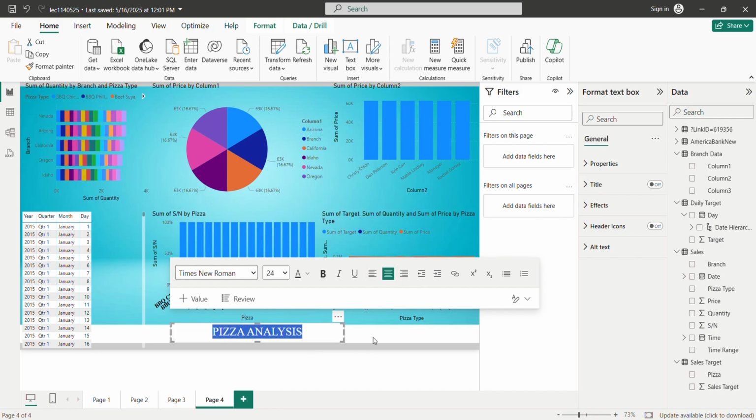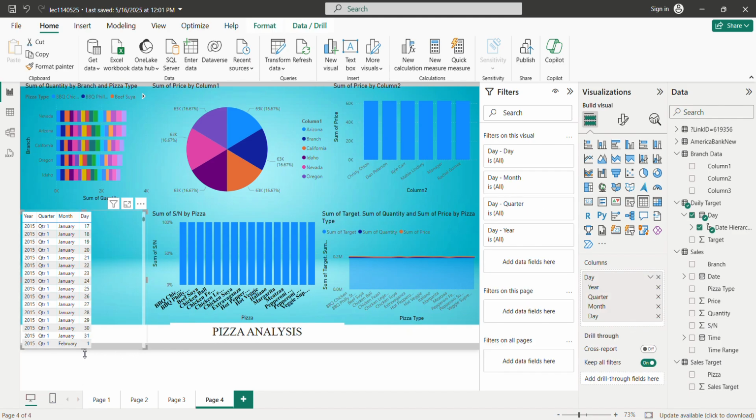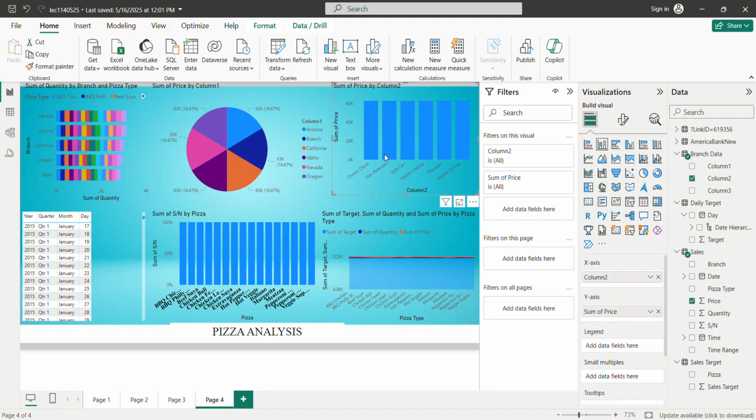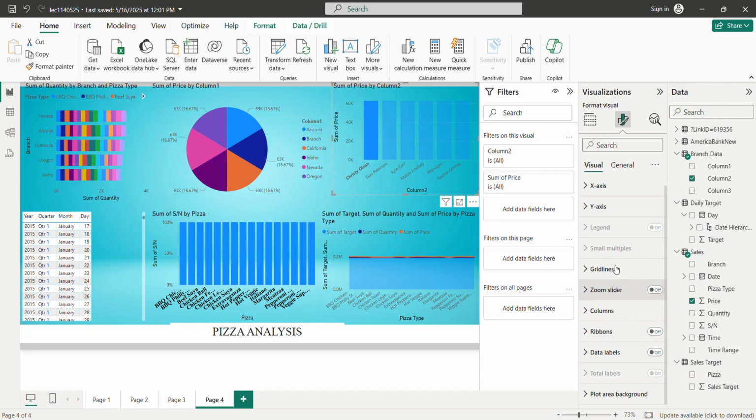So like this you can bring it to the center, whatever you want. Okay, so it has been showing. So you can change the colors of these things also. For example, you want to change the color of this, so you can change the colors of each one, whatever you want to change. You can change the color of that ribbons also.